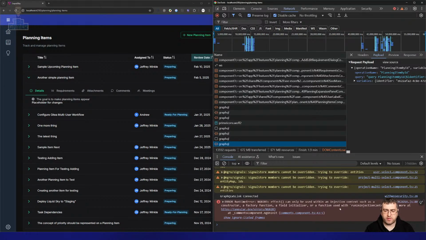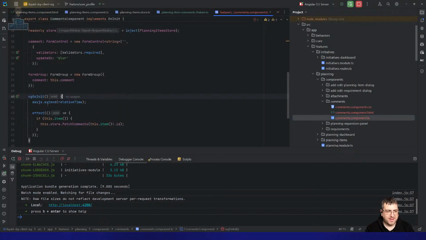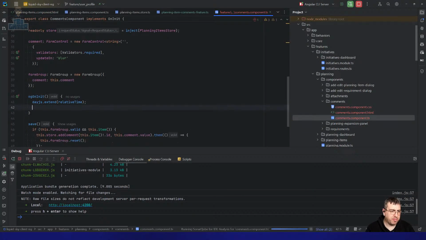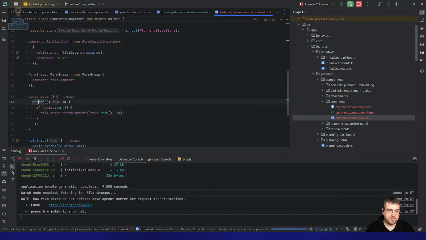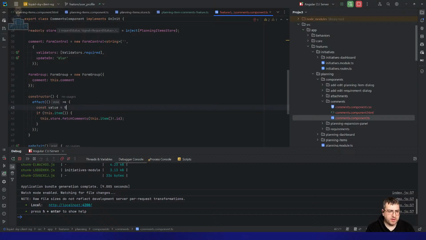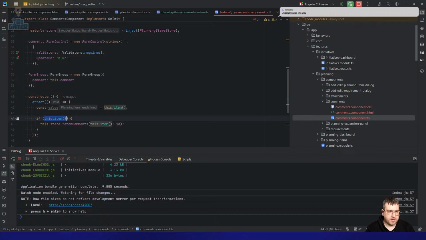Effect can only be used within an injection context, such as a constructor or a factory. So that lets me put that there, but then you see, the problem is this isn't allowed: const value equals this dot item, if value not equal to undefined.